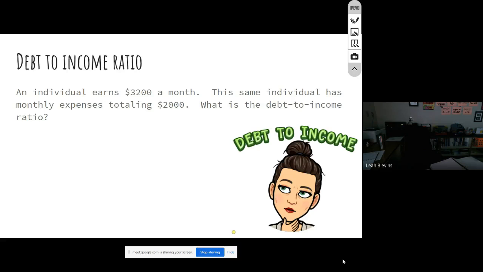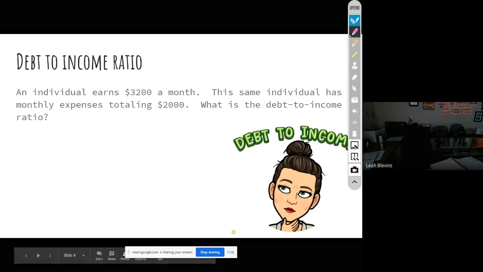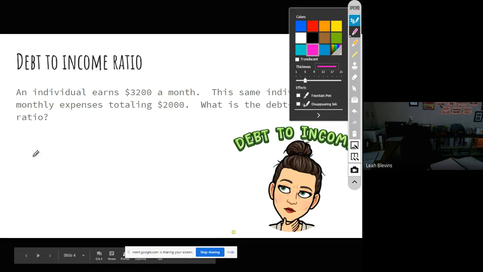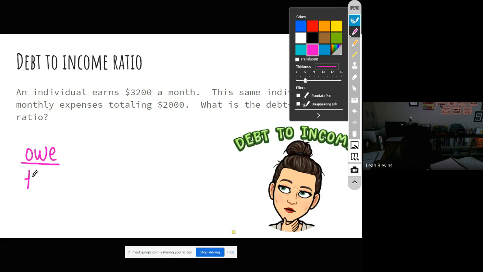So that's what debt to income ratio is, and the way that they do this is by looking at how much money you earn and how much money you owe. That's your debt to income ratio. I said them backwards. How much you owe goes on top. How much you earn, that's the total. Total is almost always on the bottom, unless it tells you otherwise. So you've got the money that you owe over the total money that you earn. Total income equals your debt to income ratio.